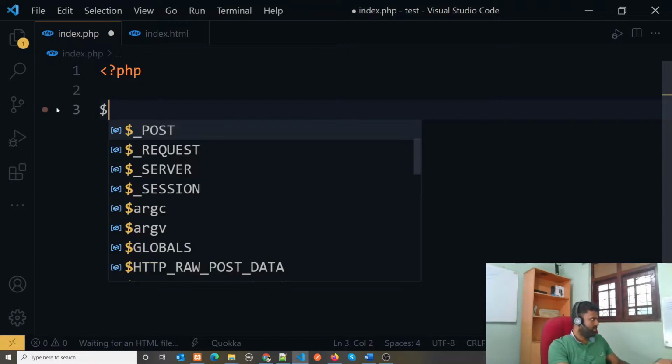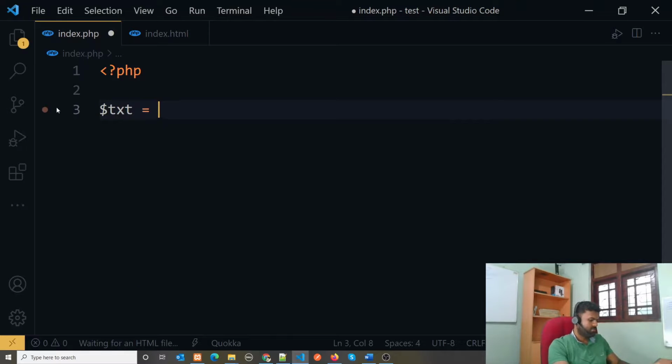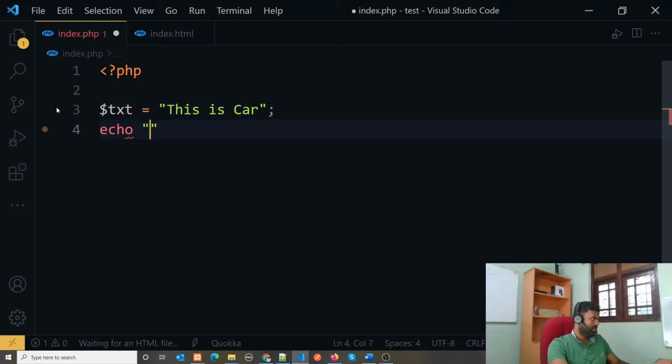And let's say we create something like this: dollar txt equal to, this is a car, something like this. If you want to echo this within your text, you can do it like this.